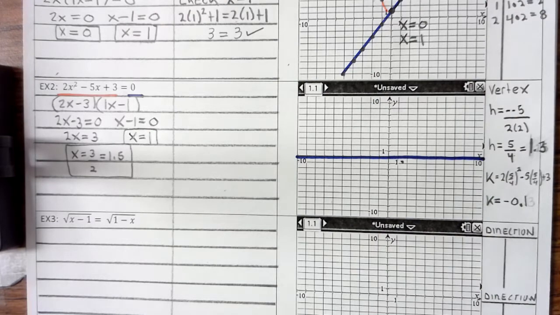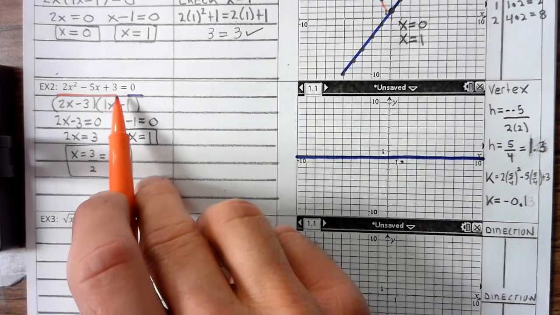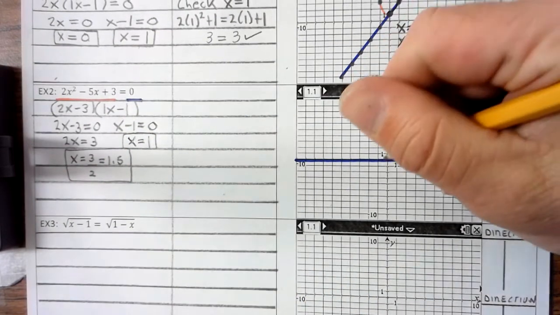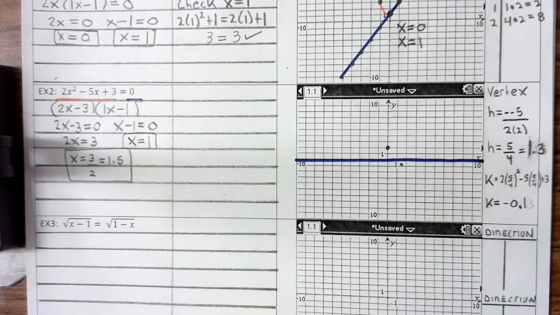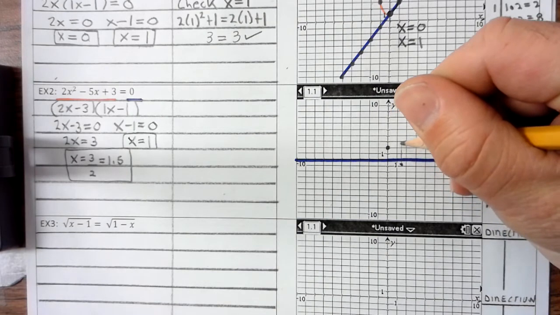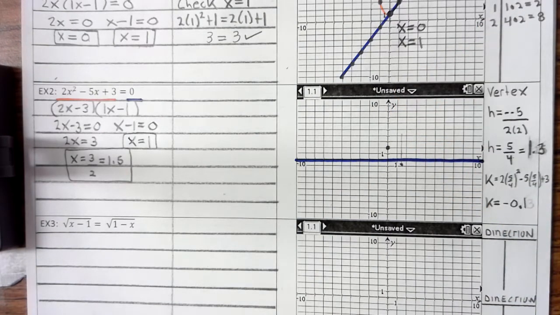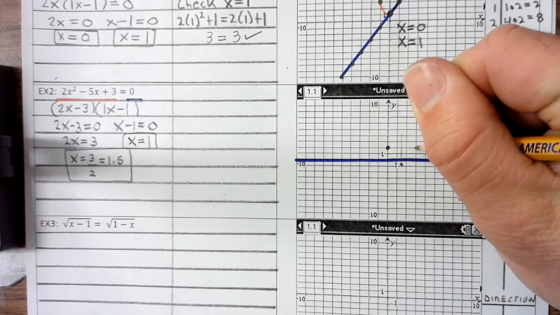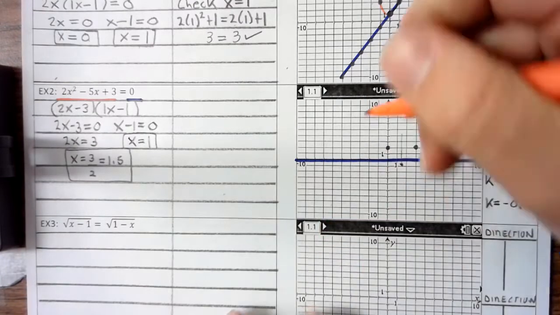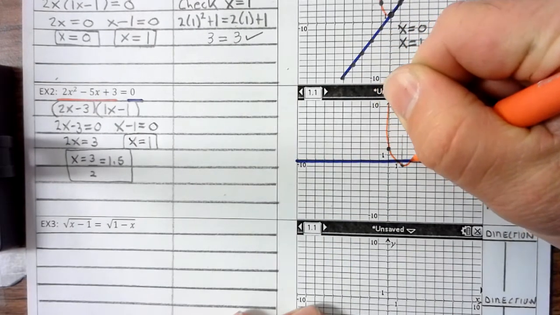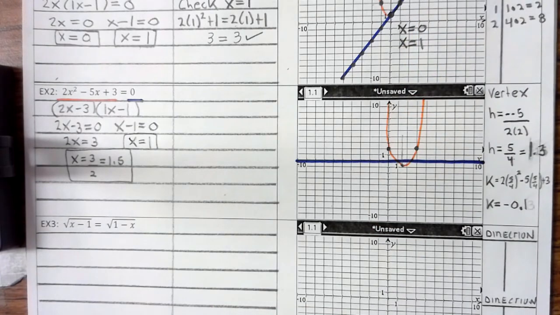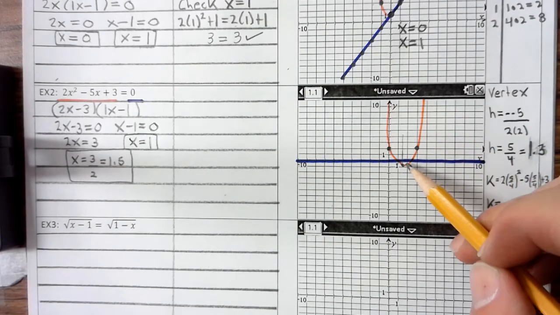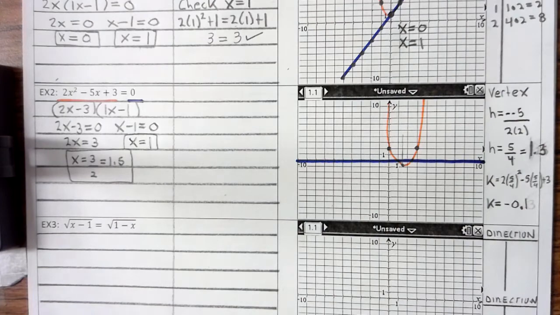Now, we can find an easy point in that the y-intercept. When x is 0, your y will be 3. So we have a y-intercept at (0, 3). 1, 2, 3. And we know we have a point about equal distance from that, about right here. And so when you sketch the graph, you can see that it crosses about at 1, and it crosses, my graph's a little off, 1.5. Okay.